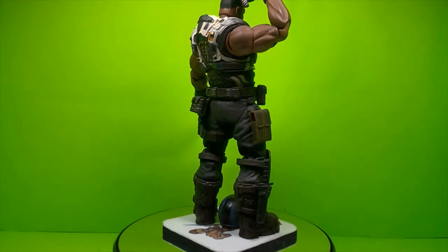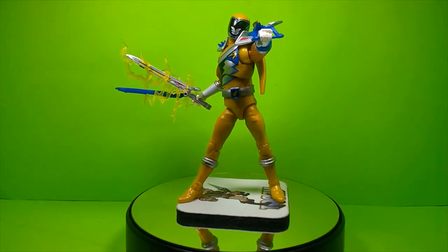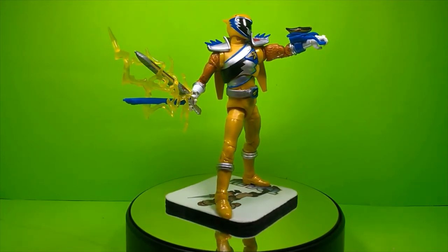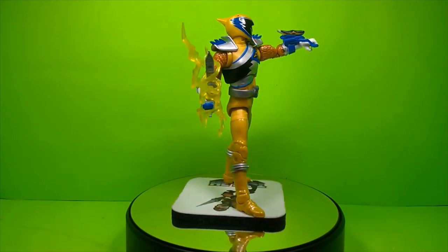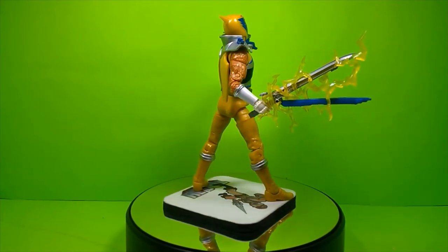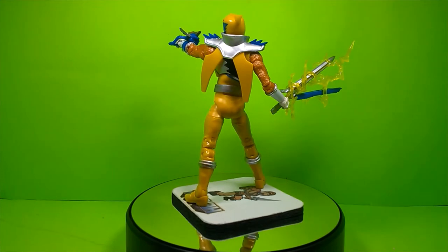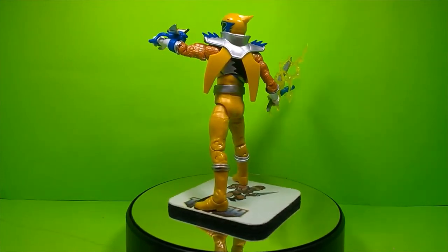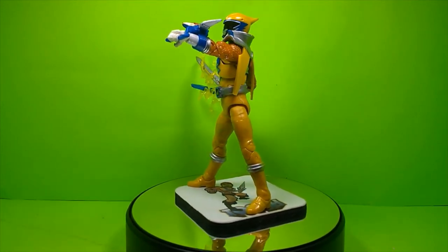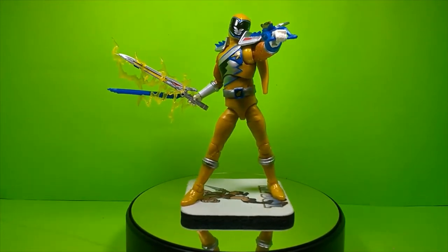My number 17, the Hasbro 6-inch Power Rangers Lightning Collection Dino Charge Gold Ranger. And this figure is beautiful. This figure has really nice paint applications, an exquisite amount of detail, very well executed, nice amounts of accessories, very clean paint apps, and very nicely clean lines of the paint applications themselves, with the nice effects, like the lightning effects and things of that nature.